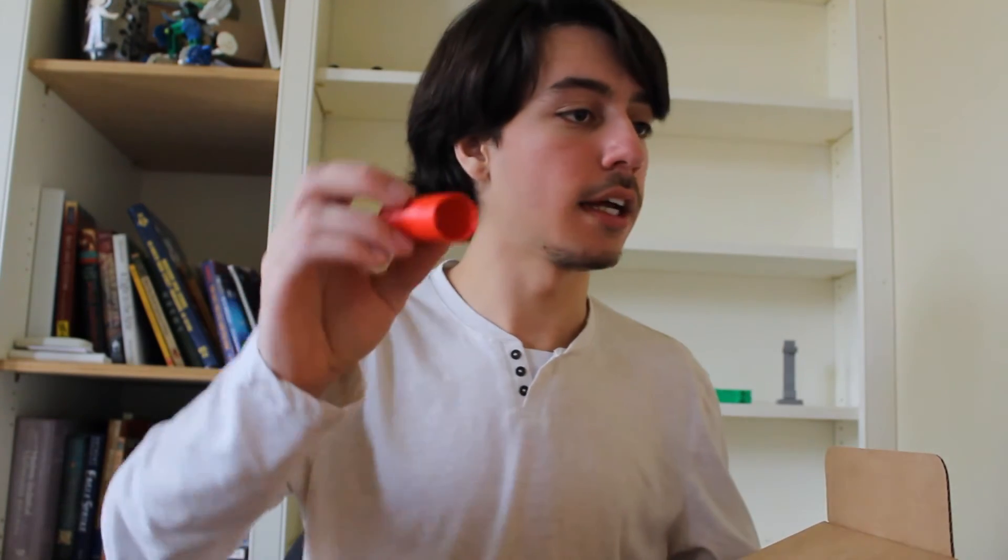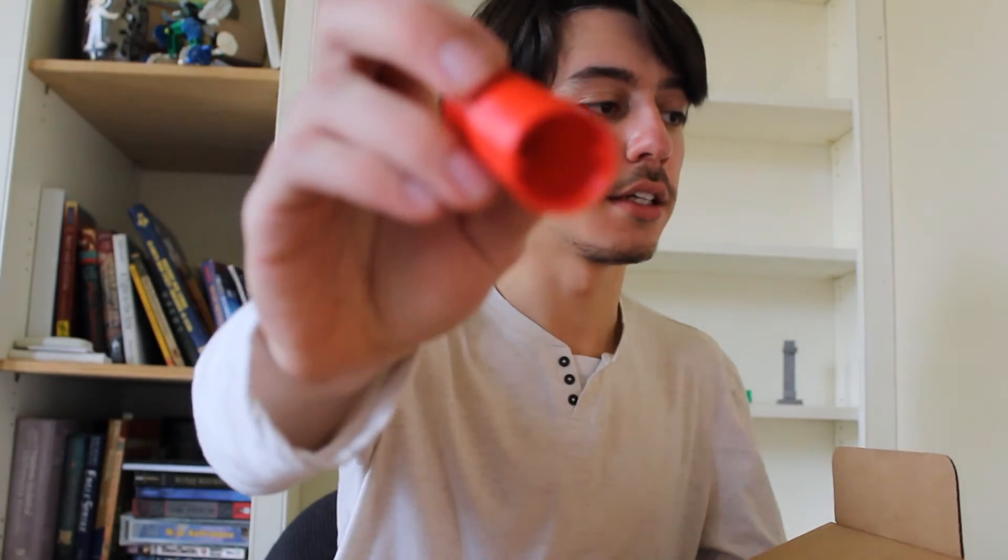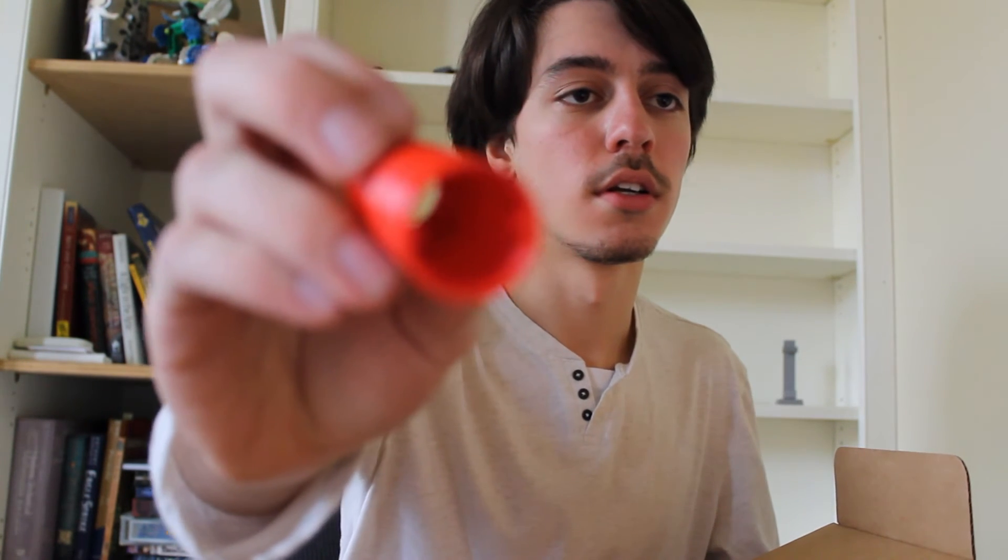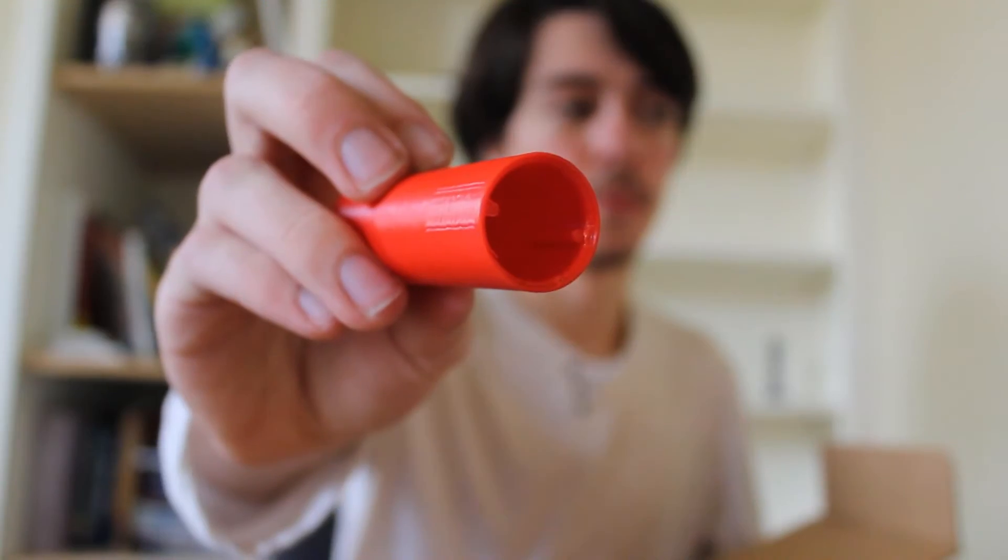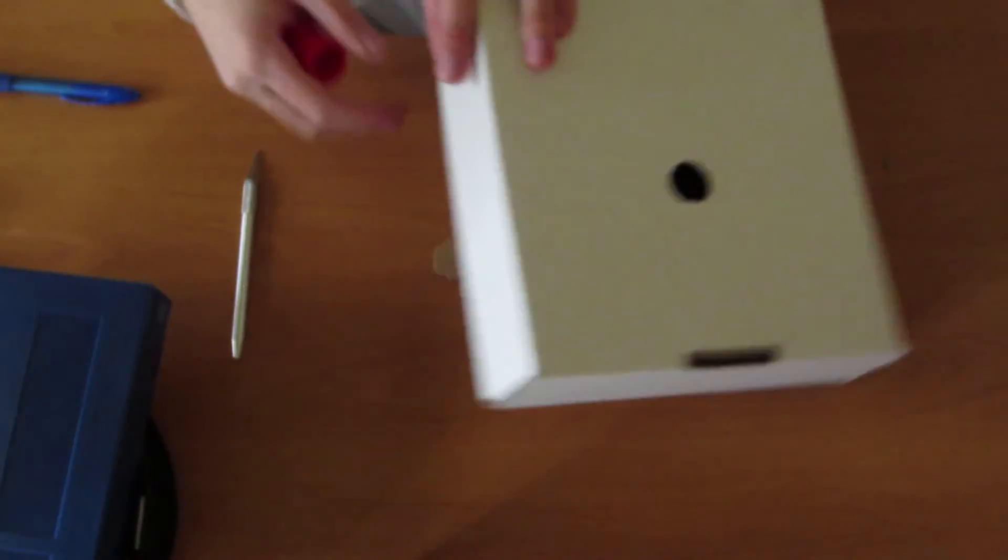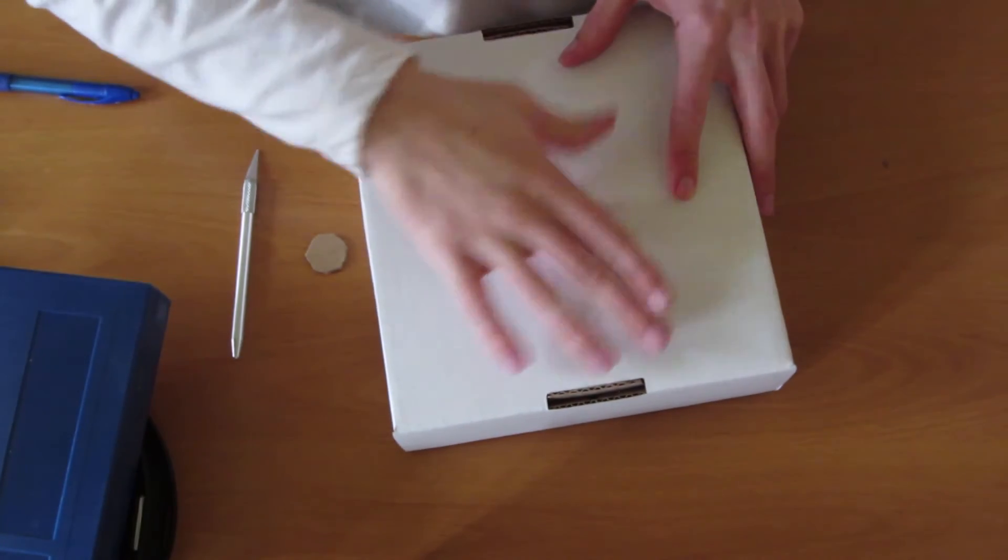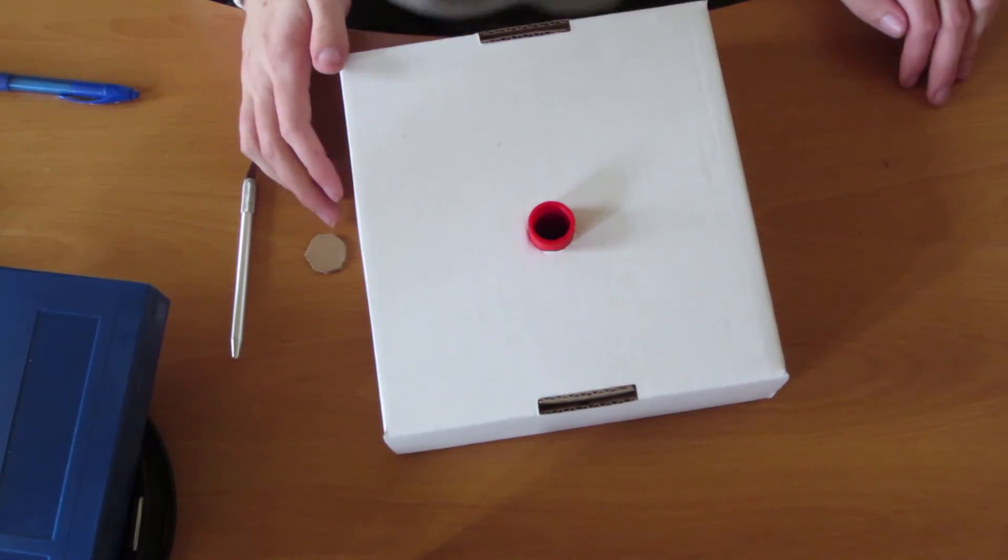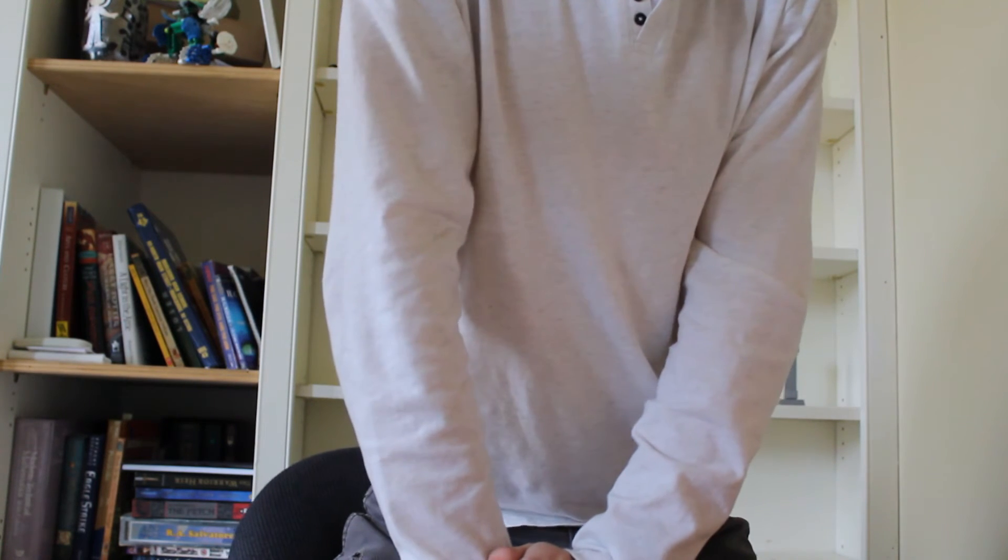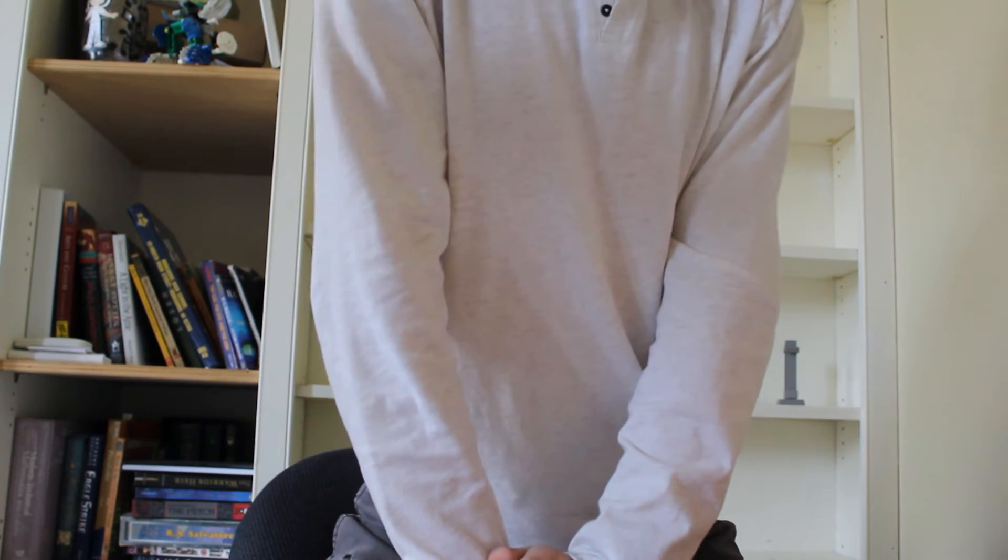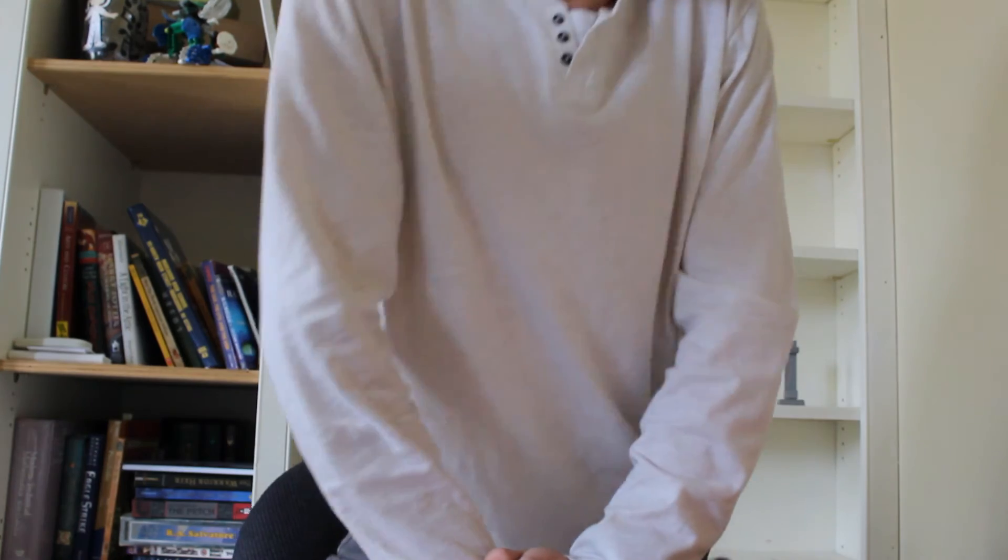Now the next thing we're going to do is this little cylinder that I made, it has one edge that is slightly sharp. And that's so that we can flip this box over and close it. Put this through. And then make sure you're up against a flat surface, it's going to stand up and push down on it so it makes a nice circle on the other side of the box.